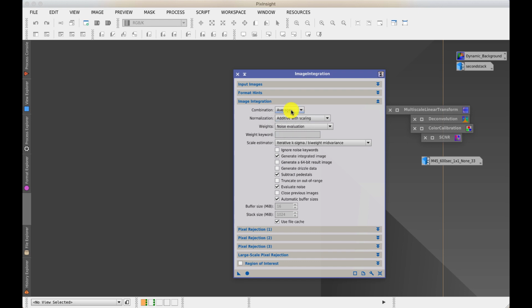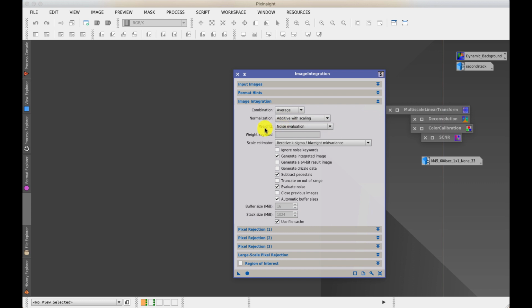And then normalization underneath it. So when the images are averaged together, they are matched more closely in terms of tonal distribution. And the way to do that is additive with scaling. So there's a gain factor and an offset factor to basically make the images similar. And bear in mind that if you scale something or you add a pedestal, you don't actually alter the noise because you're altering the signal at the same time. It doesn't necessarily add all of the frames with equal weighting.